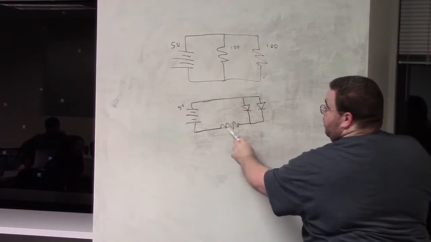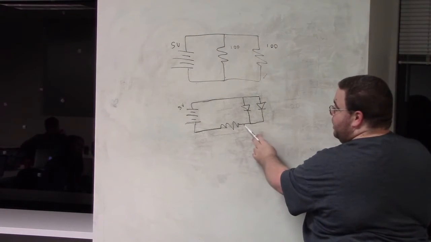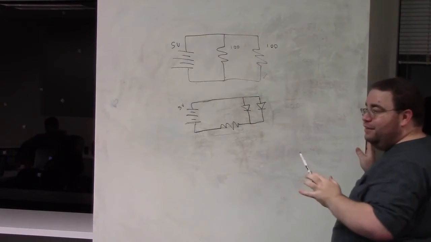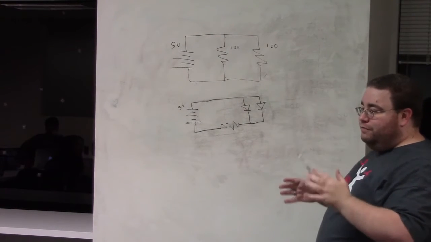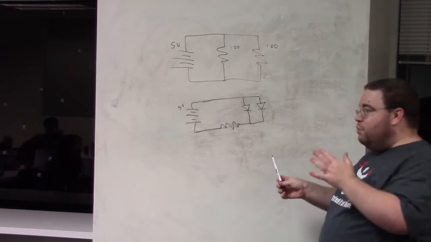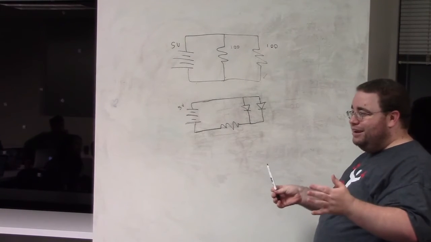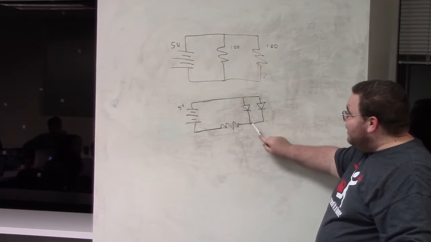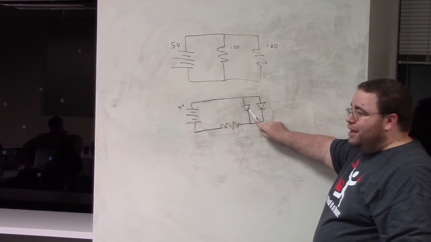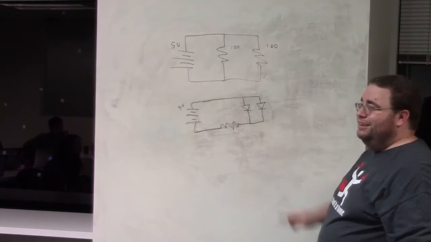The electron goes here, makes its way through the resistor. Now it's got to take a path from here back to the positive pole of the battery. The LEDs are never going to be exactly the same. They're physical devices, manufactured for 10 cents a piece. One of them is going to drop 0.702 volts, one of them is going to drop 0.609. And so one of them is going to be slightly more attracted to this electron than the other one, and all the current is going to go through that one. Because of the limiting resistor, it's not going to be enough to fry it, but the other one's not going to light up at all, or the other way around.